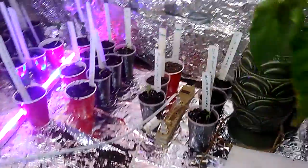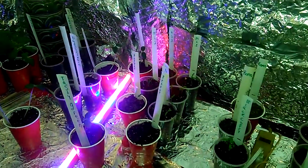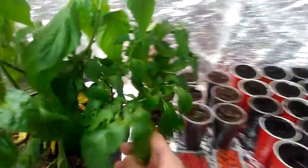We're in the grow room, everything's doing good — pretty well. Everything needs to be watered but they'll be alright. This is my ghost pepper. I sold my biggest one today. There's a little ghost coming up right there. They stay outside and they need to be watered, but peppers don't mind.